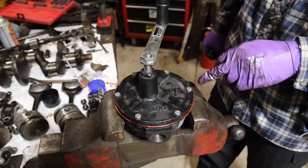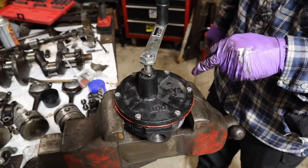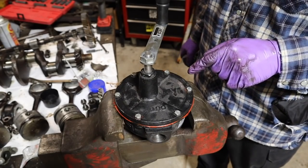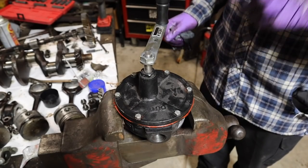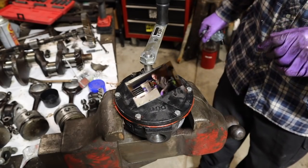Now you can see here some of this excess RTV squished out the side. A lot of guys would try to wipe that off right now, but I prefer to wait and let that cure and set up and then shave it off with a razor blade. In my opinion, it comes out a little bit cleaner. But regardless, we're gonna let this thing cure and let that sealant set up. We'll come back to it in a minute.